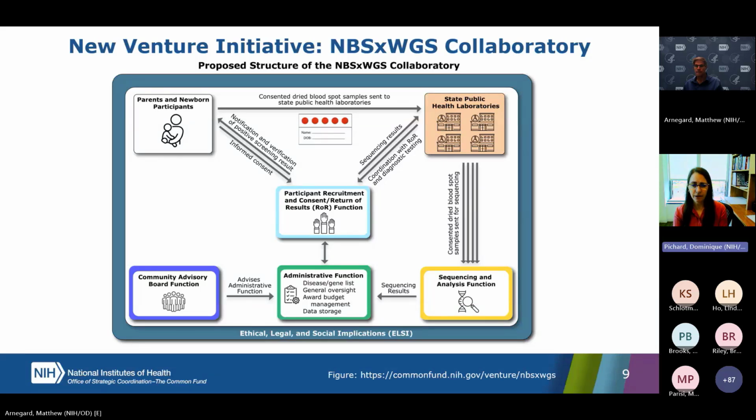In the funding opportunity, or the ROA, the components are called functions. So you may hear me refer to them as functions throughout this presentation. This infographic, as you saw, is posted on the web page, and the address is at the bottom right of this slide.